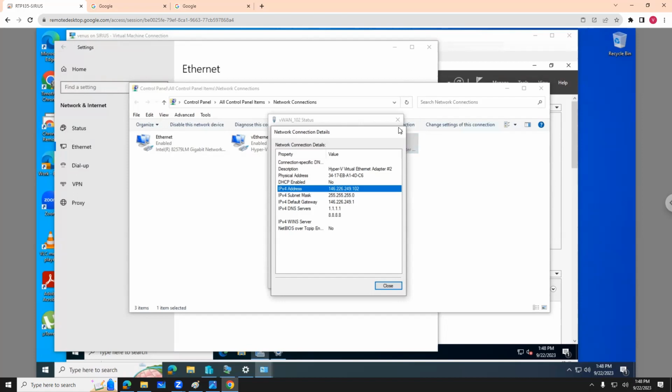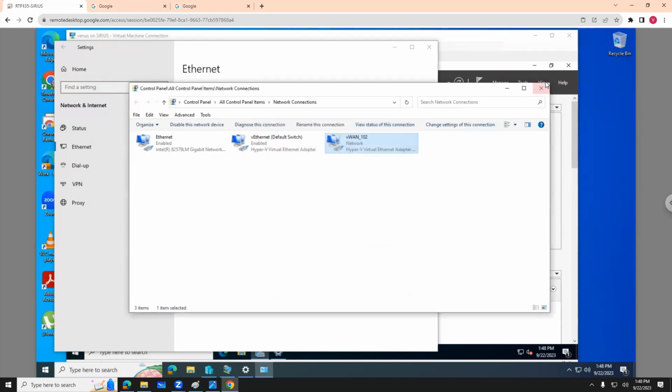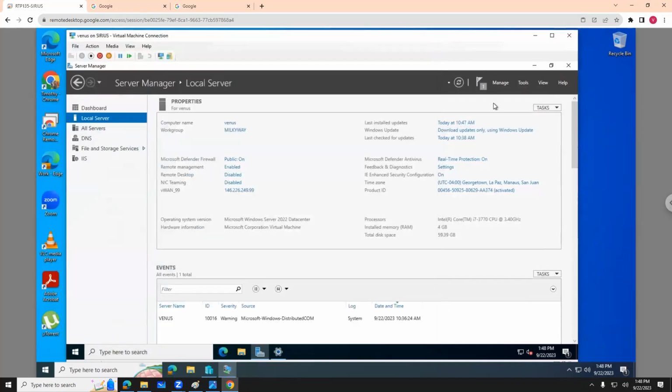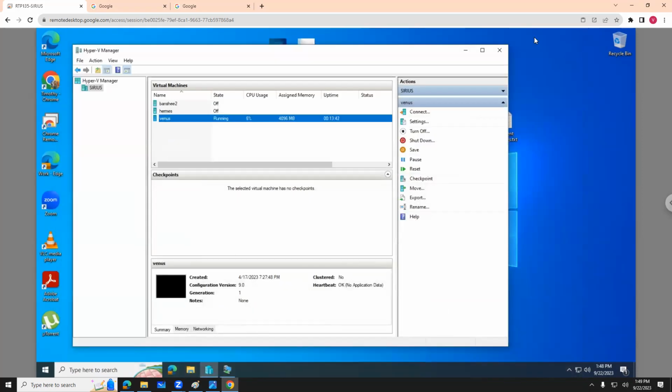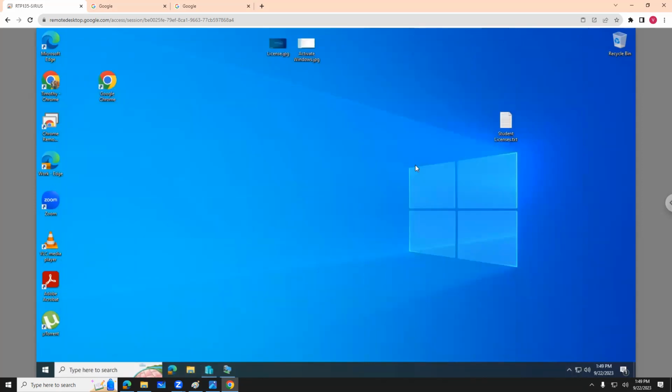If I move my virtual machine out of the way, my host machine is sitting on the network address of 102, and it's currently configured to go out on the internet to use 1.1.1.1 and 8.8.8.8. I'm going to change that real quick, and then you're going to see that it's actually pulling correctly from this virtual machine.